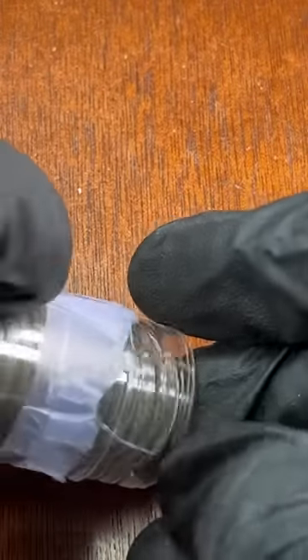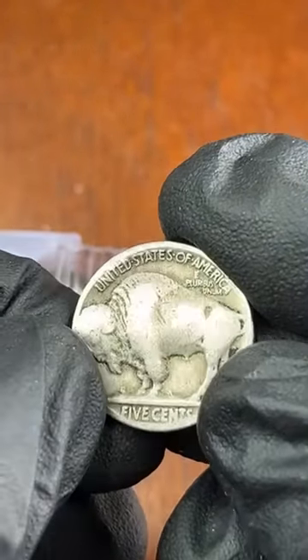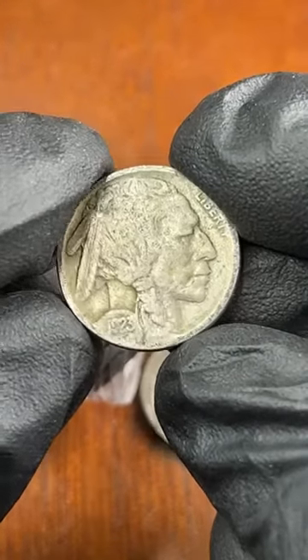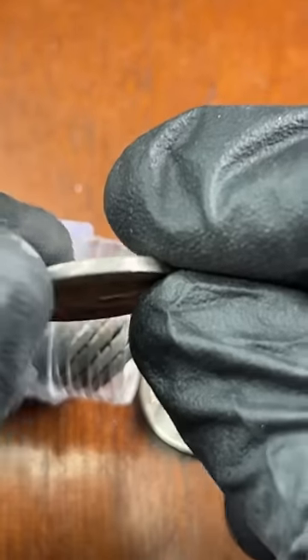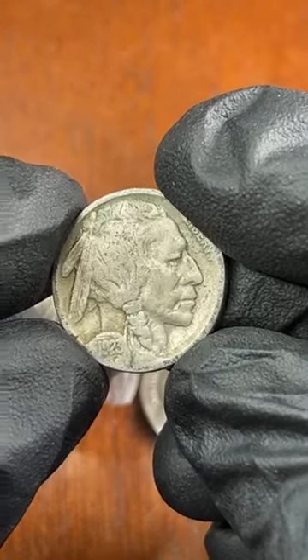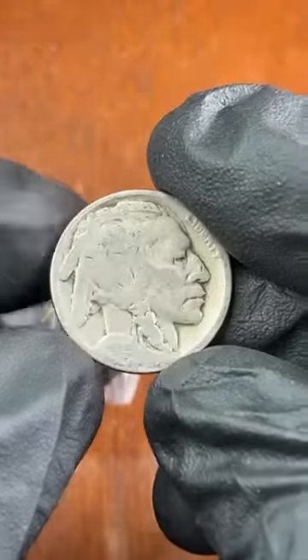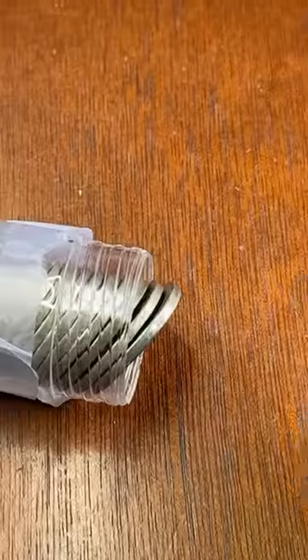1920 — trying to keep the coins in good condition. Here's a 1927, another partial date, almost a full date. Gianna asks can you get these at the bank — probably not. 1923, that's a nice shape — slightly better than a common date. Constantly says I need a rubber placemat — that's a good idea, I probably should have that. I like the background of the wooden table but yes, I will grab a rubber mat.